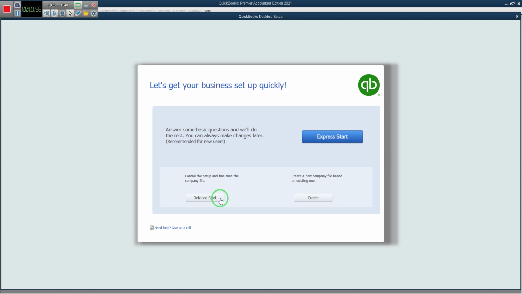You input all your law firm information using this method. Then the create method, this one now you are only using it if you had already created a company file for your law firm previously and you just want to use a backup to create a new one. As I said, we're going to be using Detailed Start, so you have to click on Detailed Start.